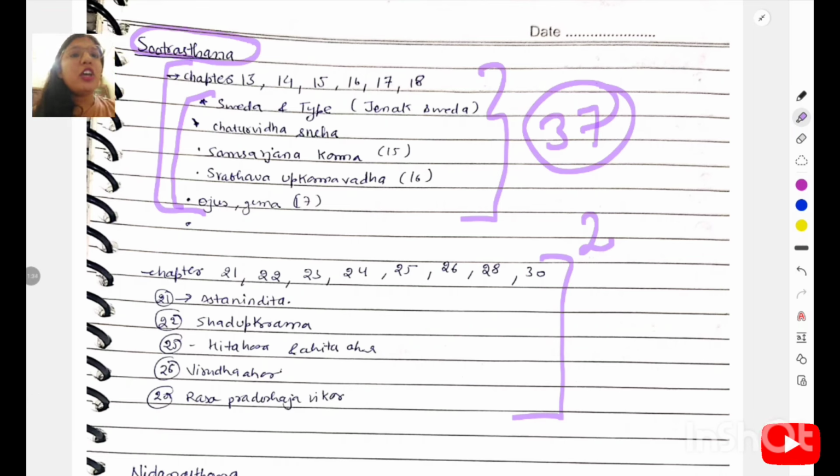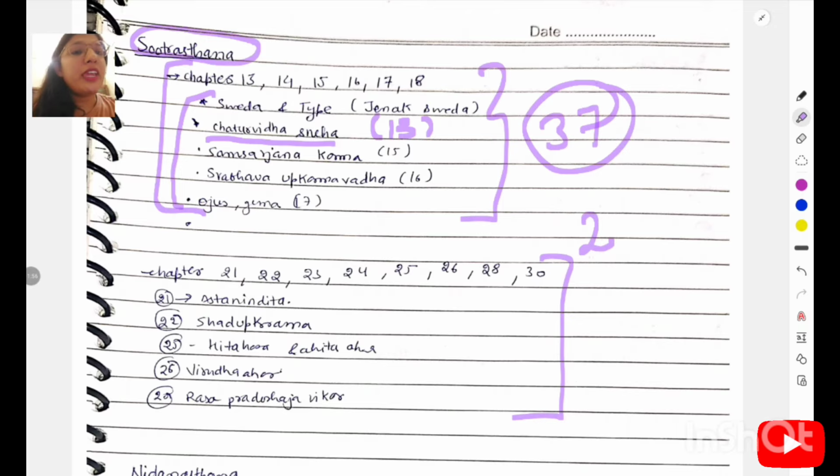For example, from the 13th chapter, the maximum chance is from Chaturvidha Sneha and their uses, how we can use them, and there are many subheadings, 1 or 2 line shlokas are there. You can revise all of them and make a 10 marks question. It can be asked as 1 plus 2 plus 3, like that.